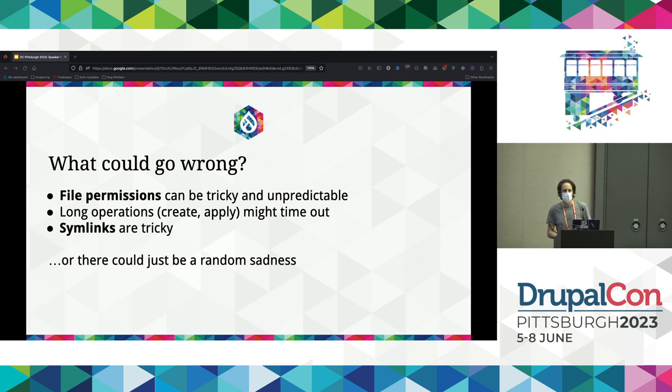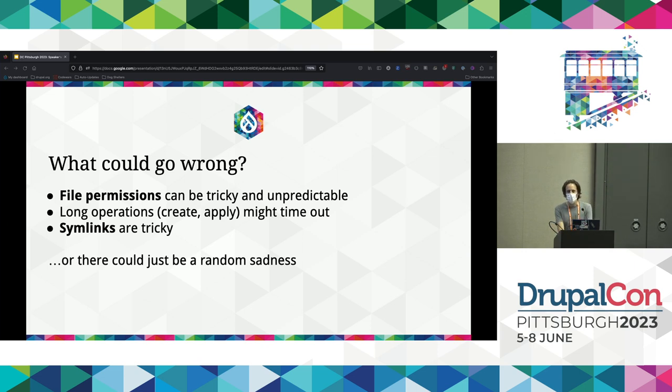They can be unpredictable. As I said, we're not scanning every single level. If you have 100 modules installed and 500,000 files in your Drupal site, it would take eons to scan every single one of them and make sure they were all writable. And even if we did that, while we are working on an update over in the stage somewhere, permissions could get changed on a file. So they're not necessarily predictable. If something like that changes and we can't write to a file that we need to, that'll break an update. Certain operations, particularly the create and apply phases of an update, where we're just copying a ton of files back and forth, could time out.